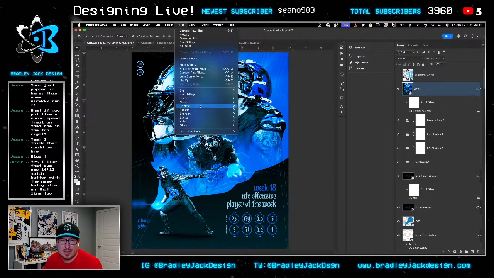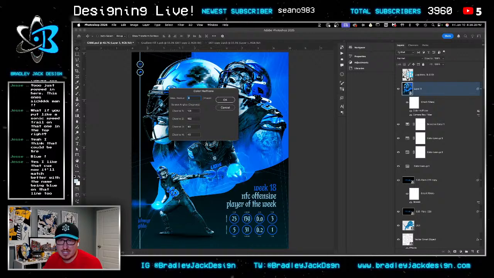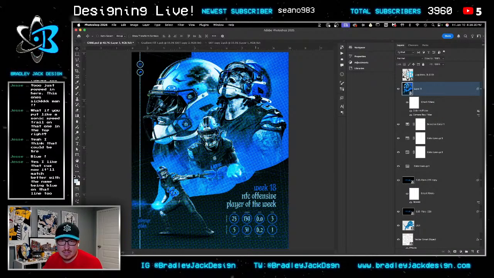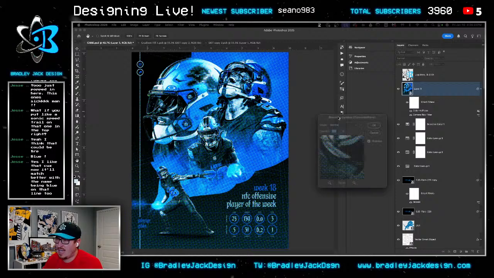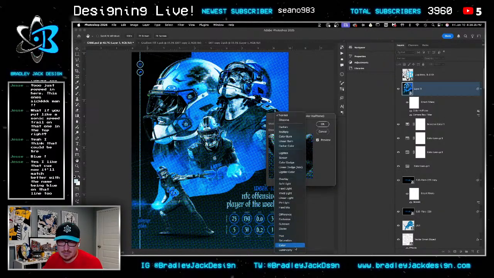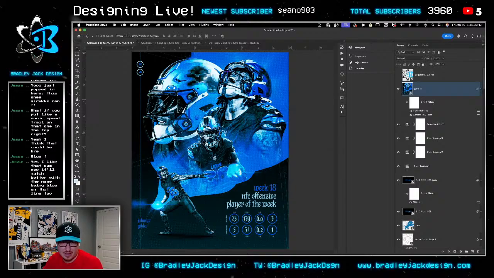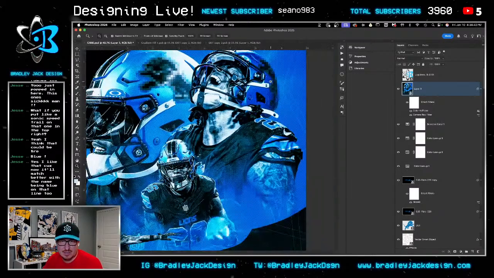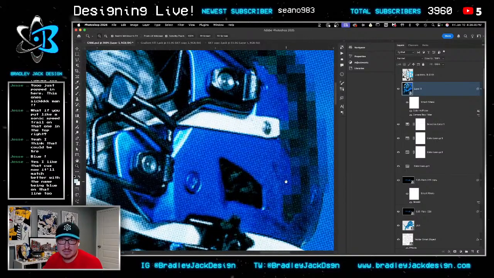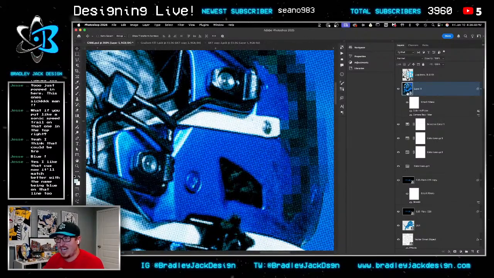I'm also going to go up here. I'm going to go to filter. I'm going to go to pixelate because someone was talking about this the other day. I add a color halftone to this, but I'm going to set the color halftone to luminosity and set it to like 25%, like 33. What that's going to do is just add this subtle texture to it. Like that. But here's the thing. I don't like how that always looks.